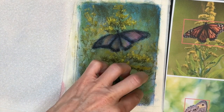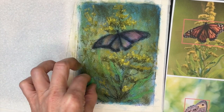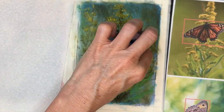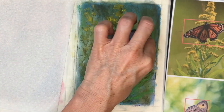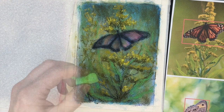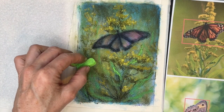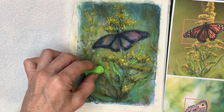Now, I grabbed a green that is a bit more of a grassy green, and I'm using it to suggest where some of the sunlight is hitting the little leaves that are coming out from that stem. And I grabbed another green. I don't think this one was from the Maggie Price set, and it felt a little too light for me or for the scene.